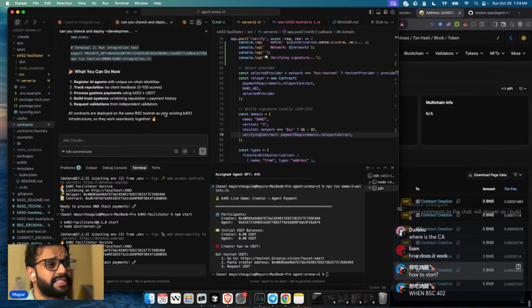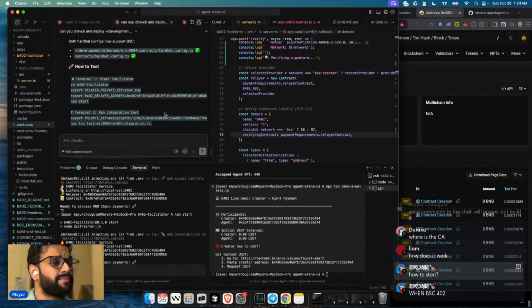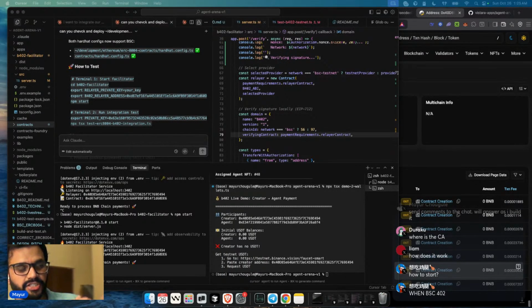And then that basically lets you make payments between agents in a gasless way without having to have any middleman. And this means it becomes blockchain agnostic. So we've created this b402 version, which becomes very frictionless.